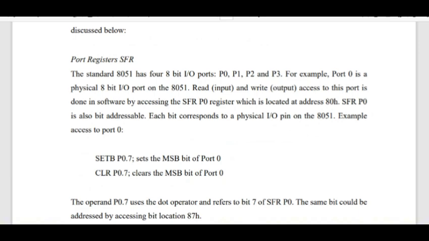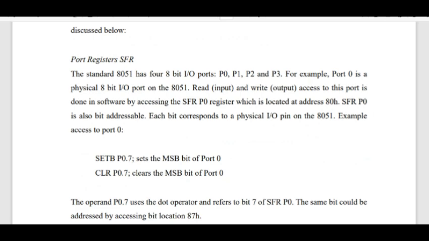So think of SETB like a command to set a bit. To set a bit, SETB, into brackets 1. P0.7 refers to bit 7 of port 0, which is the 7th tooth on our special key.